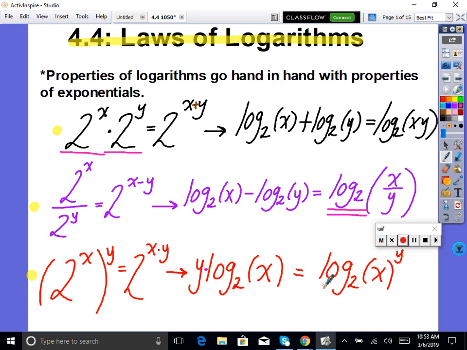So we're going to have to be able to go both ways. We're going to be switching back and forth. But understand, guys, really the reason we go this way to this way is because it's more simplified. The only time we would go from here back this way is just for practice to be able to go this way better. Because really one logarithm is better than two separated ones. Okay, let's just do a bunch of examples, and I guarantee it's going to be really pretty straightforward for everybody.